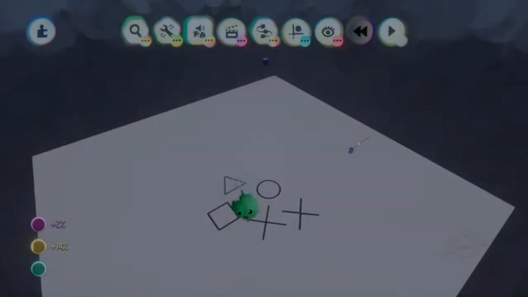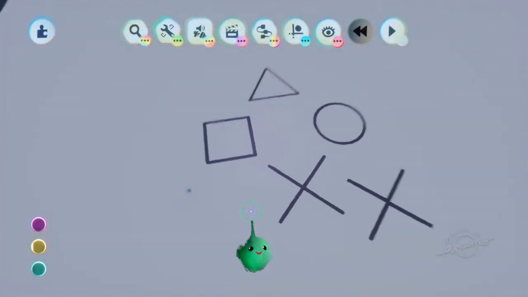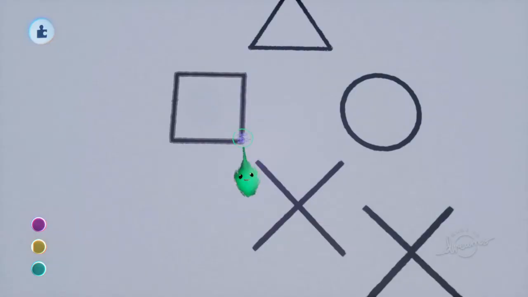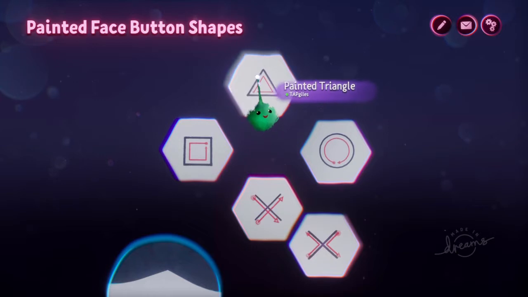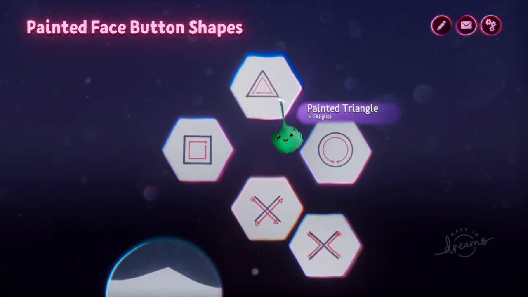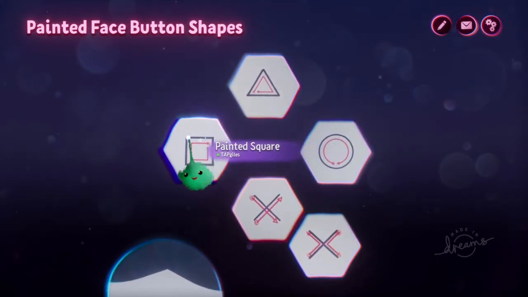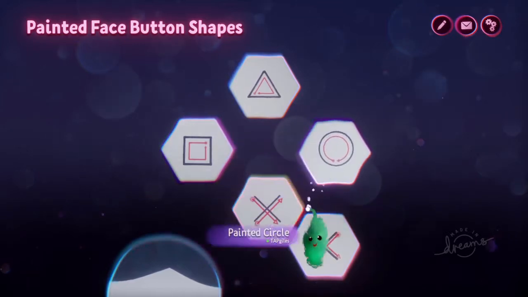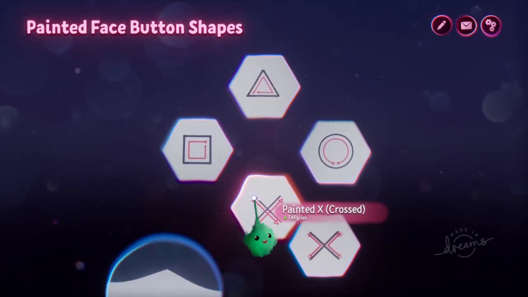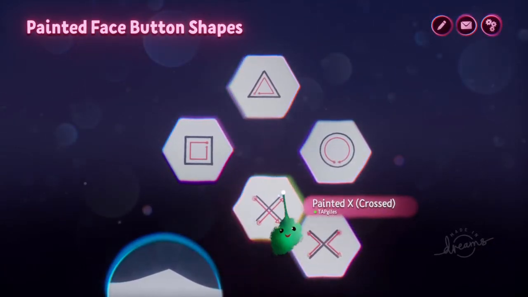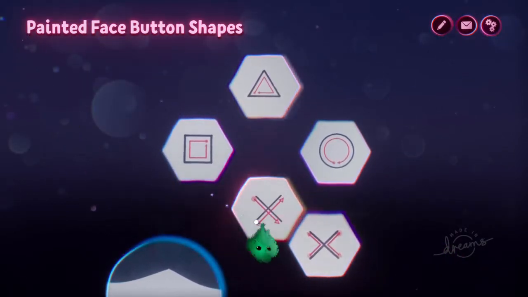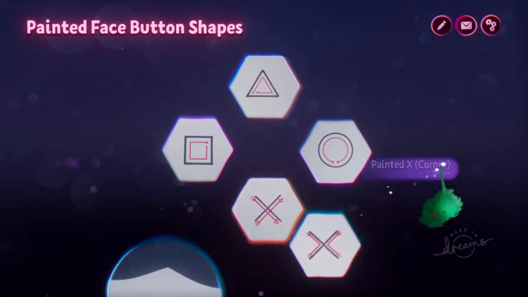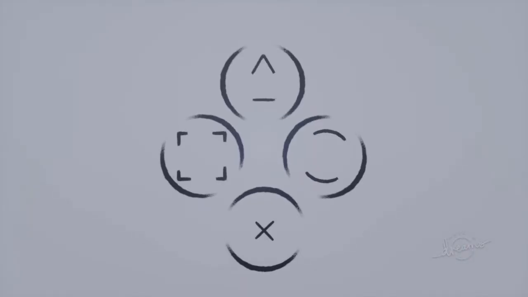I set out a challenge to remix this and use it for something cool. I'll show you these. The thumbnails show this is a single stroke and it goes around like that. And that goes like that. The X's go one stroke like that, one stroke like that, or up like that and down like that. And you can of course adjust these how you want. Make stuff like this pretty easy to do.